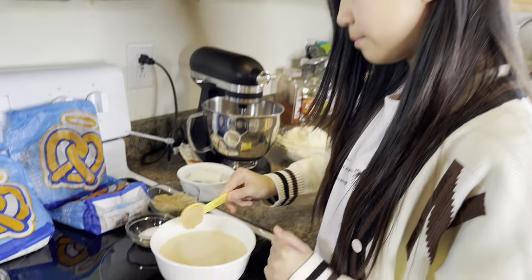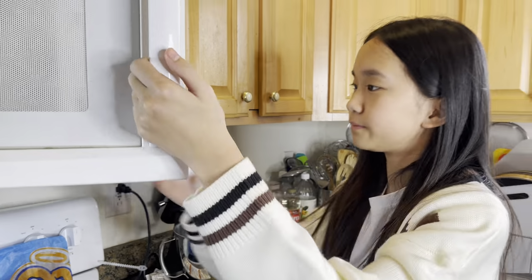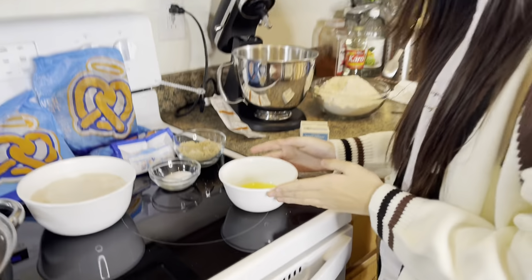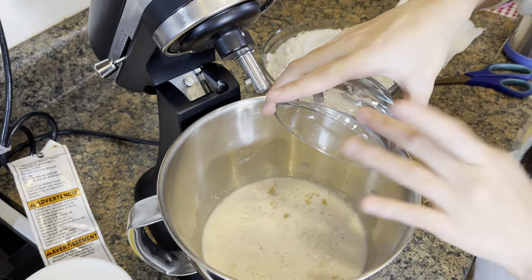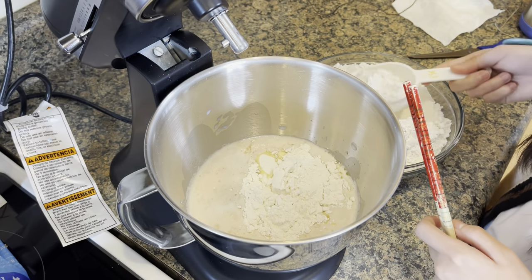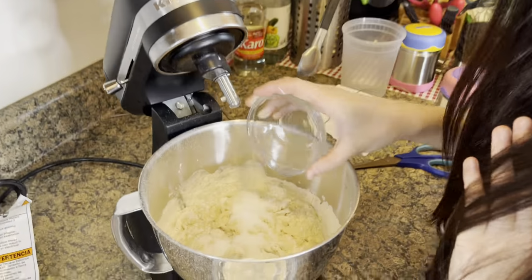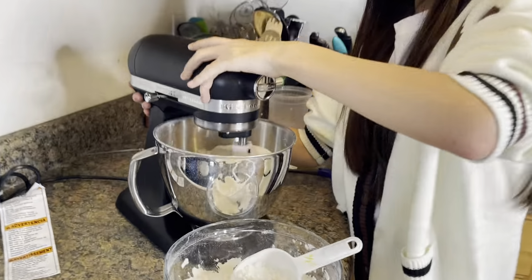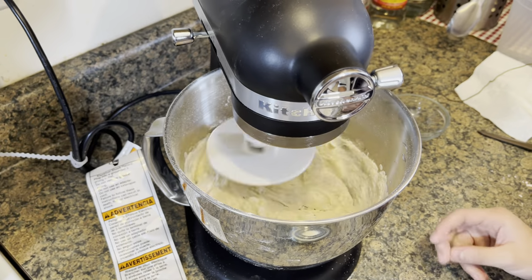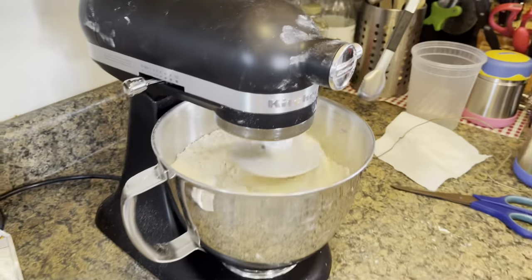Put 1 tablespoon of brown sugar in. Now melt the butter. Now knead the dough for 10 minutes.